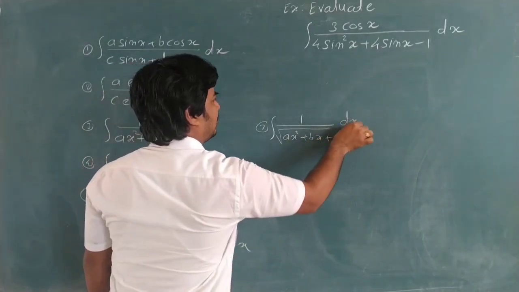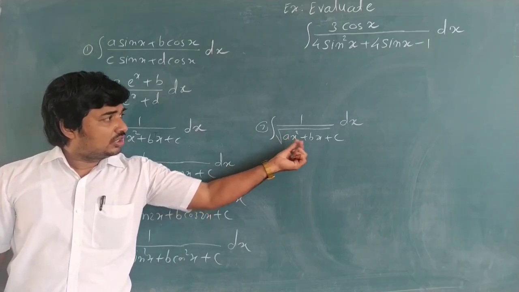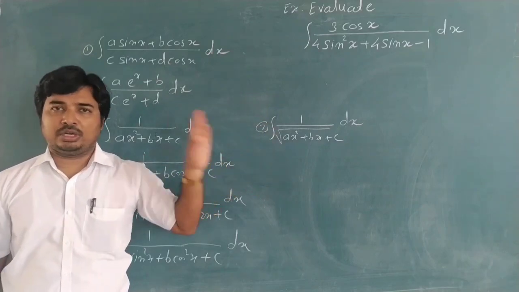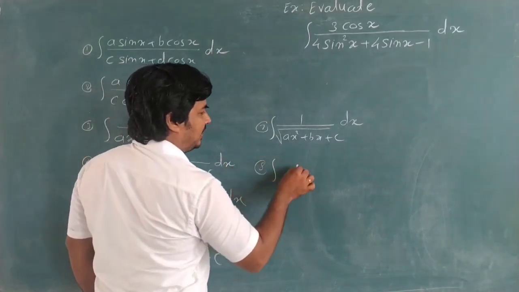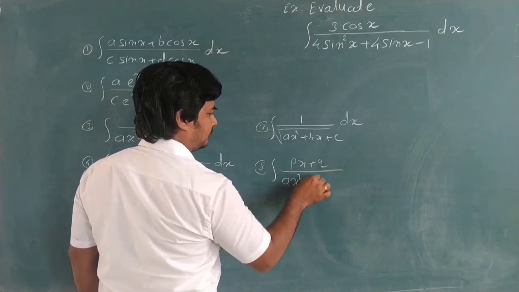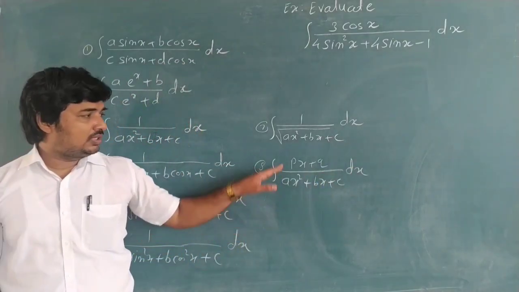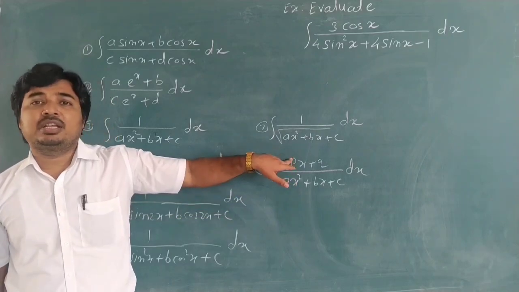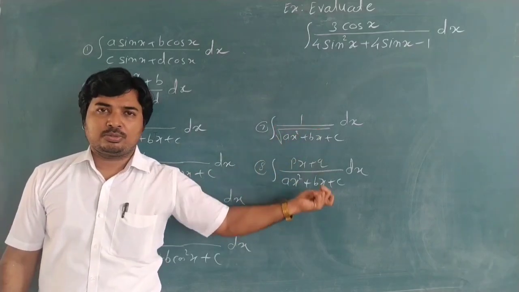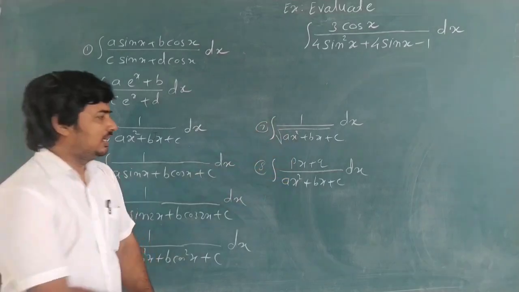Okay, again the same procedure. By the completing square method, we reduce 3 terms into 2 terms, that is x square and a square, and we use the special integral of 1 upon under root quadratic function. Then the integral of linear function upon quadratic function. Okay, and there is a solution method. The solution method is to adjust the derivative of quadratic function in the linear function. That is, linear function is equal to a into derivative of quadratic function plus b. We can directly adjust the derivative of quadratic function in the linear function.